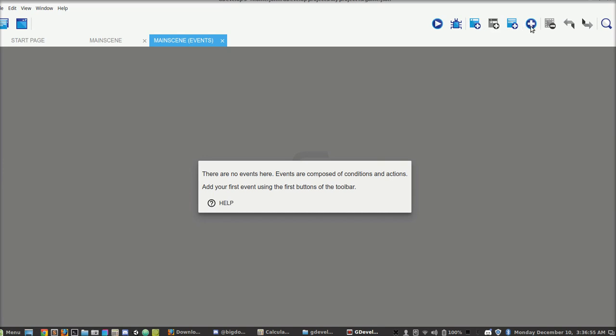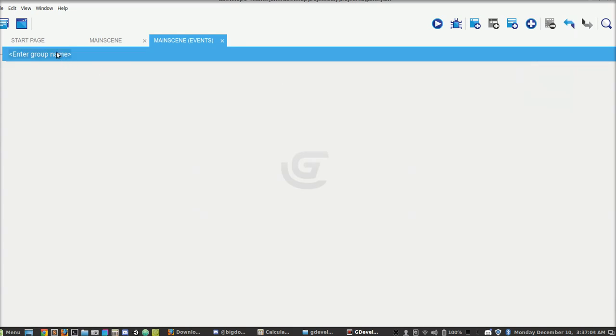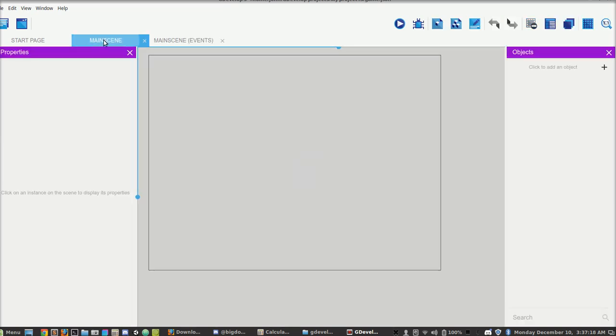But I like to categorize my events, so I'm actually going to hit this plus here first and go to group. Now for the group name, we're going to call this main. It's going to be all the main game logic, and I make subgroups as well, so we'll call it that for now. Let's head back to this editor here.